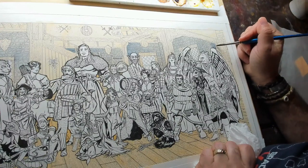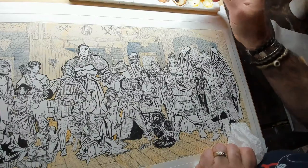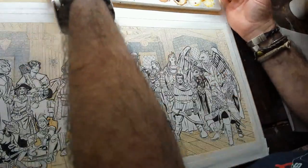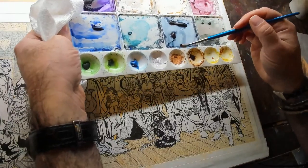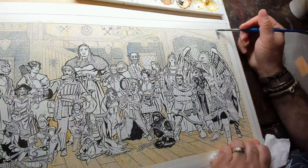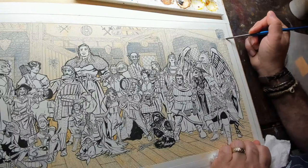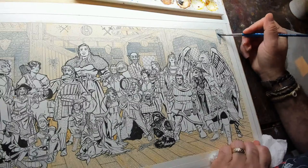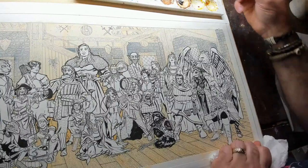Does watercolor ruin if you just put water on the paint and keep dipping it, or should you put it in little sections? Well, that's how watercolor paint works — you put it on your palette, add water to it because it's going to dry out, and that reactivates it. Yeah, I don't think you're going to do any harm, that's how it's supposed to work. It needs water.